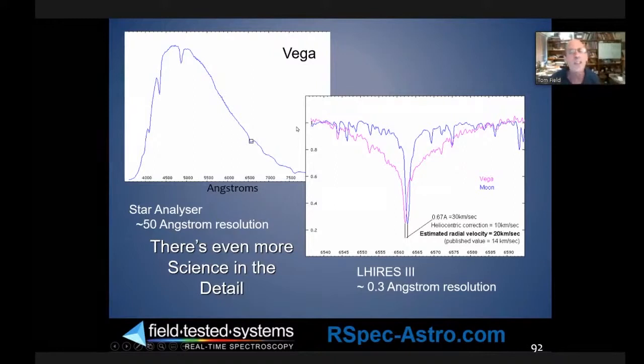So what we do is, this is where we use a slit spectrometer. Look here, the moon is in blue and Vega is in fuchsia. Notice that hydrogen alpha dip, this is that region, but this is one of those more expensive, difficult to use slit spectrometers. But I want you to see this example. Here we can detect the radial velocity of Vega because it differs from the moon, which isn't really moving towards or away from us very much, but clearly Vega is.